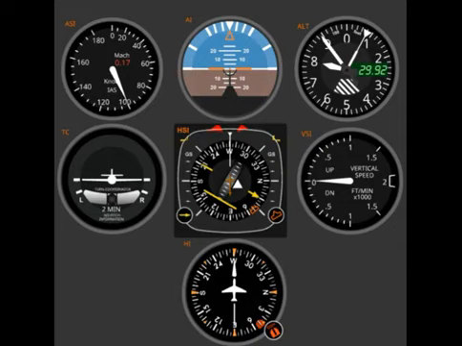Currently we're headed in a westerly direction, kind of like we were in that picture I showed you at the beginning of the video. But let's see how we are oriented in relation to the way that the runway is oriented. If we look at our HSI, and you may not have an HSI in your aircraft, you may just have a gyro compass or a compass rose, something like that. But for our demonstration purposes, we know that the active runway is 15.